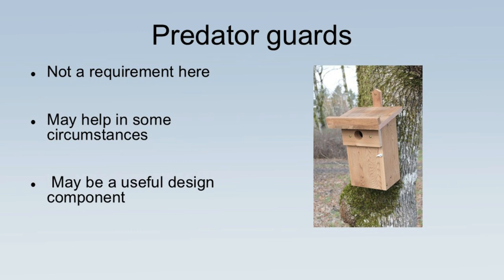So what you're wanting to do is separate the predator from the chicks. And in this box, the way it's done is the cross piece at the top of the door adds an extra 3/4 inch layer. So anything reaching into that hole is reaching through a 1.5 inch deep opening. That's pretty tough to do when you're a raccoon or a cat and you're trying to reach your hand down there. So as a useful design component, it's easy to integrate into the plan. I don't think these are necessary. It's a personal choice. I like to do it. It works for the bird boxes I like to build.